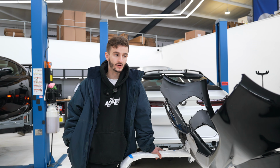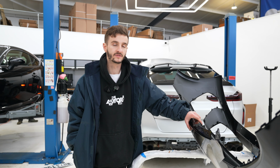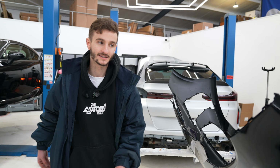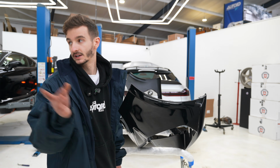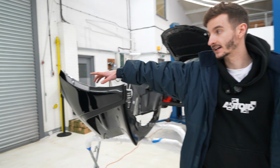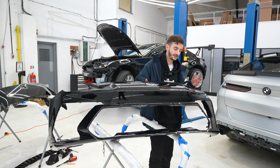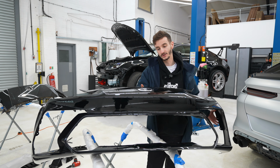So we've run into what is actually quite a big issue, to be honest. The ADRO replacement front bumper was designed for the American market. With the American market, it doesn't have the side indicators. There is no mounting point to mount the indicators on this bumper, which is just here. And also there is no hole for the washer jets here. The issue is, without having the side indicators, this car will no longer be compliant for UK roads.